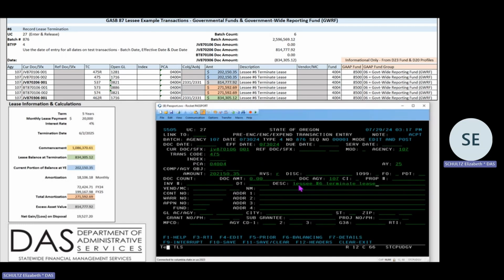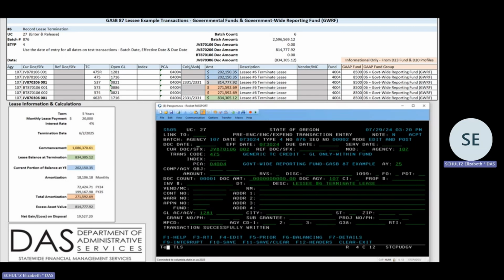And this T code also requires that a GL be entered with it. I will enter this GL at the bottom of the transaction entry screen. We will be using 1281 for this entry. If everything looks correct, you may press F4 to bring in any lookup fields. This brings in the associated fund, and press F10 to save the transaction.